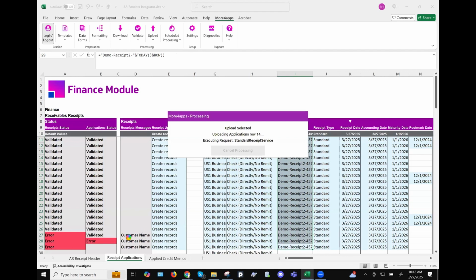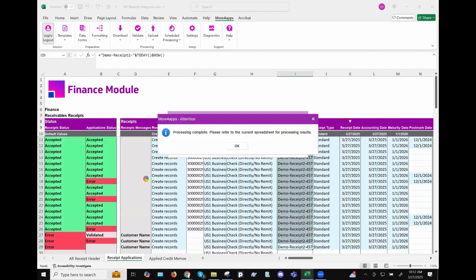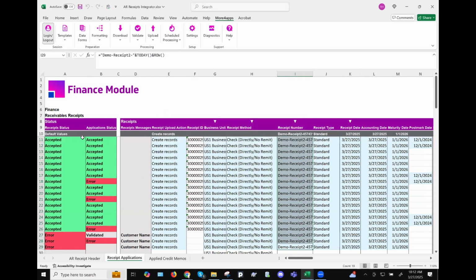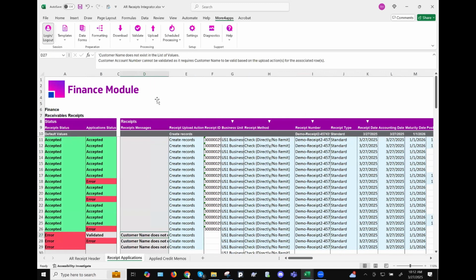It'll always highlight what the problem is. And then for the others, it's going to process and bring back whether or not it's able to create an applied receipt or not. Okay. Few errors where probably the transaction numbering is incorrect, but everything else got accepted. We can go down and look for the errors. Some at the header level, which indicate that I should look at the header messages here, customer name. So I've been flitting between instances. Probably these names do not exist on this instance.